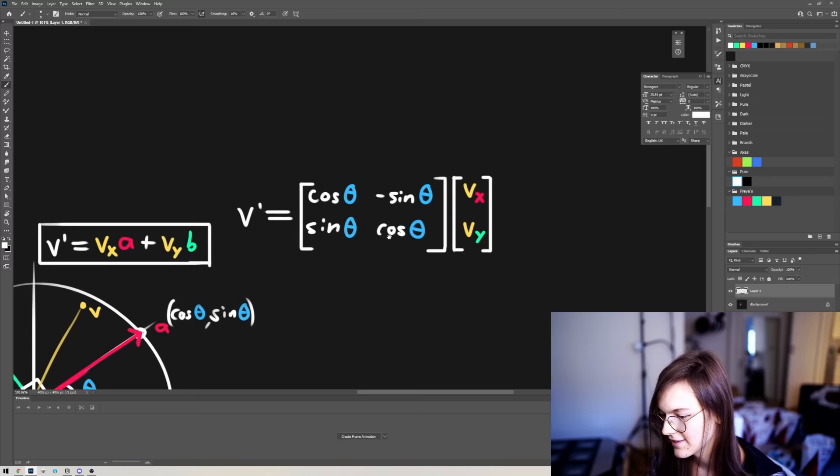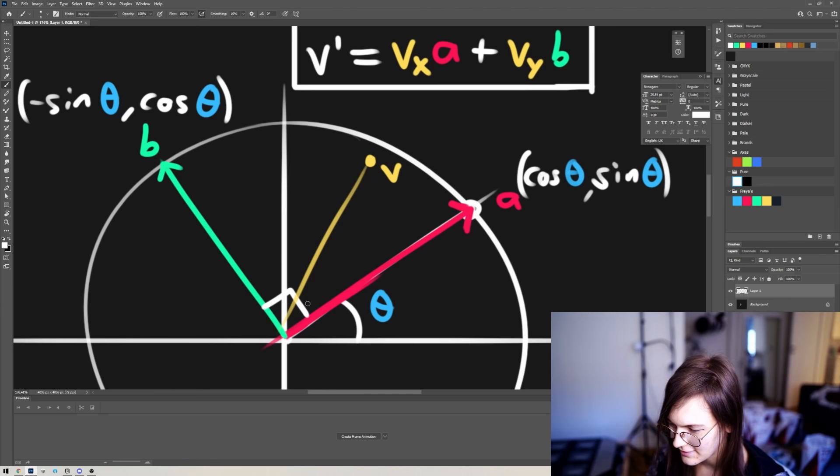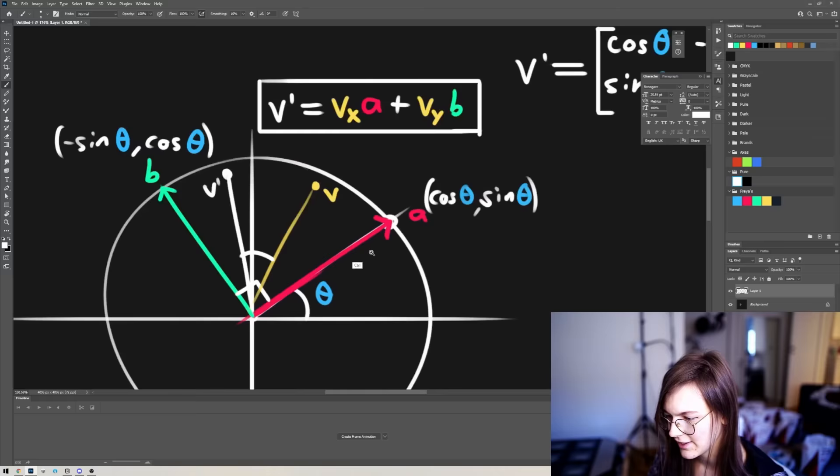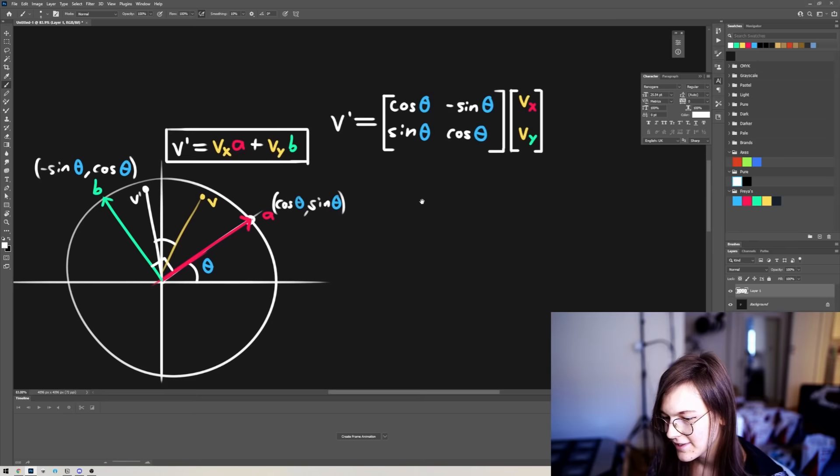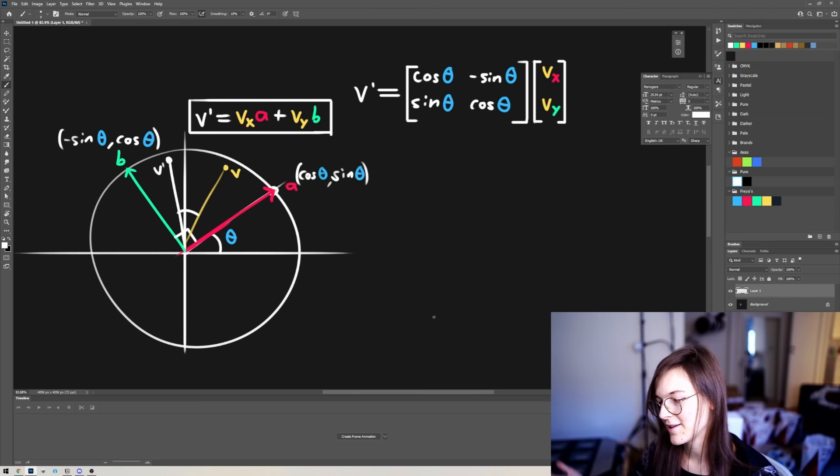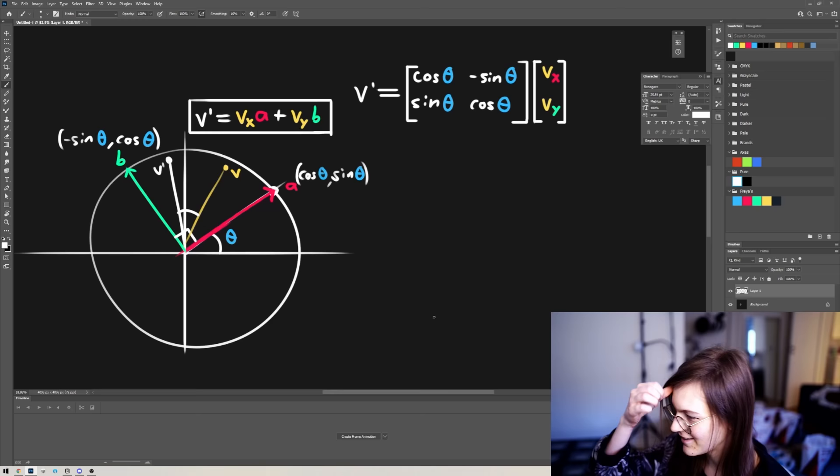So in this case, v prime would be so rotated by that amount. So I'm guessing it would land somewhere here. So that would be rotating that vector by that amount. And that's basically it. That's rotations. That's a very quick rundown. Sorry. I just woke up because I saw your tweet and then I was like, I know this. I have talked about this before. So there you go. It's basically a space transformation.